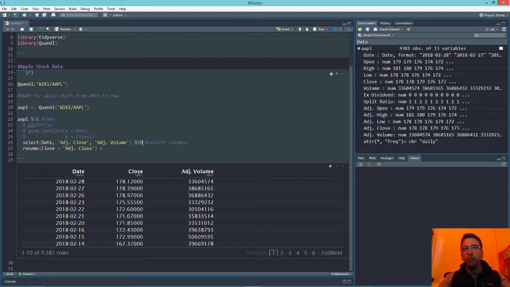And don't forget to add in this pipe operator. Just to explain once again what the function is here, you're taking everything on the left hand side and you're piping things through. You're starting here and then you're doing something else. So I have Apple, then I'm selecting these columns, and then I'm renaming one of the columns. Because we have another problematic column, you can do the same thing we did in the select statement by comma delimiting these different arguments here.